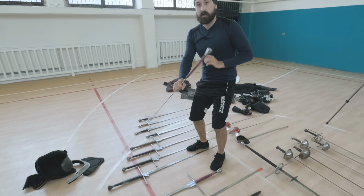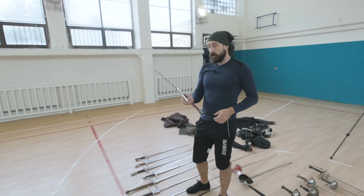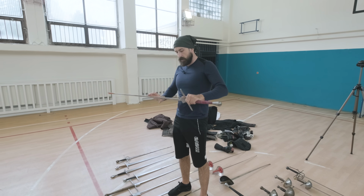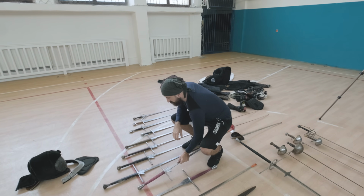This is the shorty. It's a shorter model of our sword. It's like 125 centimeters and it's very good, very nimble. I love to spar with it because this sword is great for cutting combinations, and if you really want to be fast and nimble, this is exactly your pick.